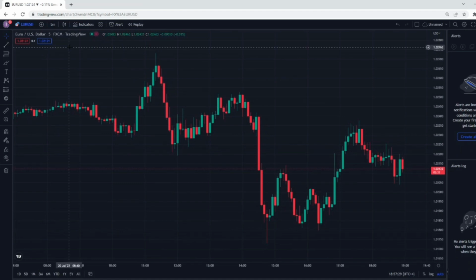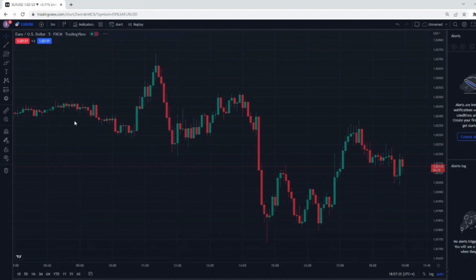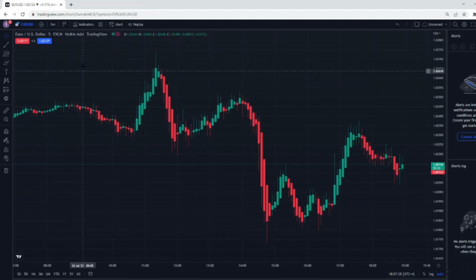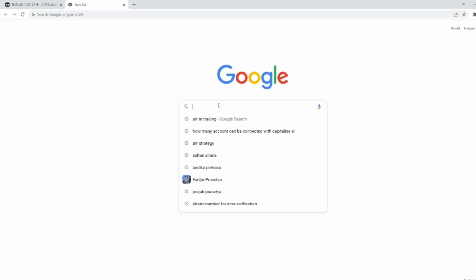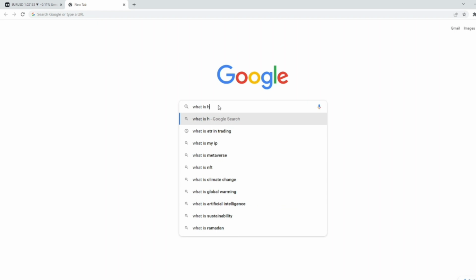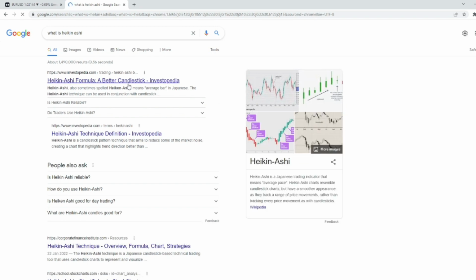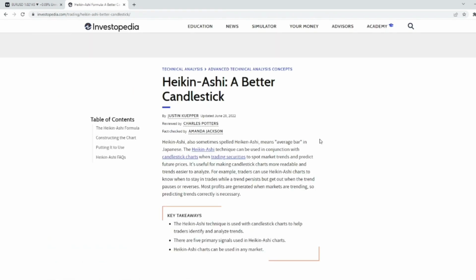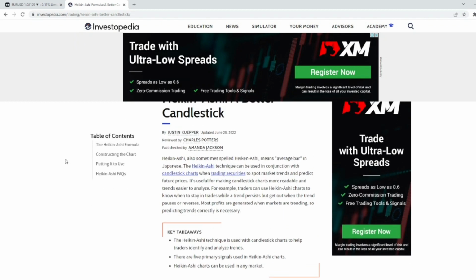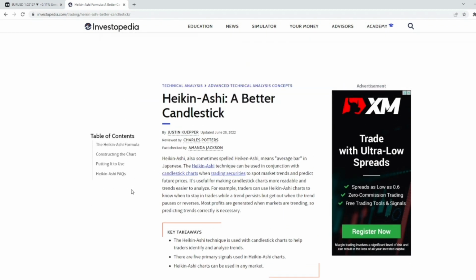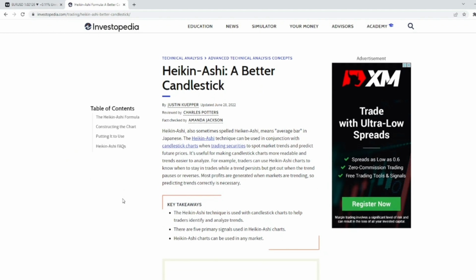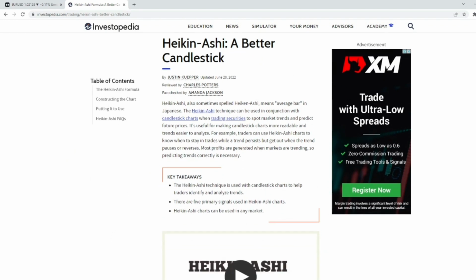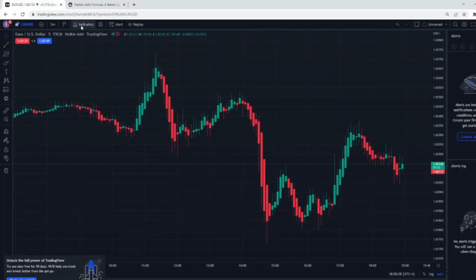So first of all, let me clear things up for the beginners out there that are still new to this indicator. The heikin ashi candles do not show the real price, like you see in this example. Here, I'm using the heikin ashi candle, and it displays a wide green candle. But if you look at the actual candlestick, it just displays a small candle. So when you're backtesting the heikin ashi strategy, you cannot set your candles to heikin ashi because it's not the real price. Instead, you would want to use an indicator called heikin ashi, which is going to show you the original price and the heikin ashi candles. Now that's out of the way, let's continue with the strategy.